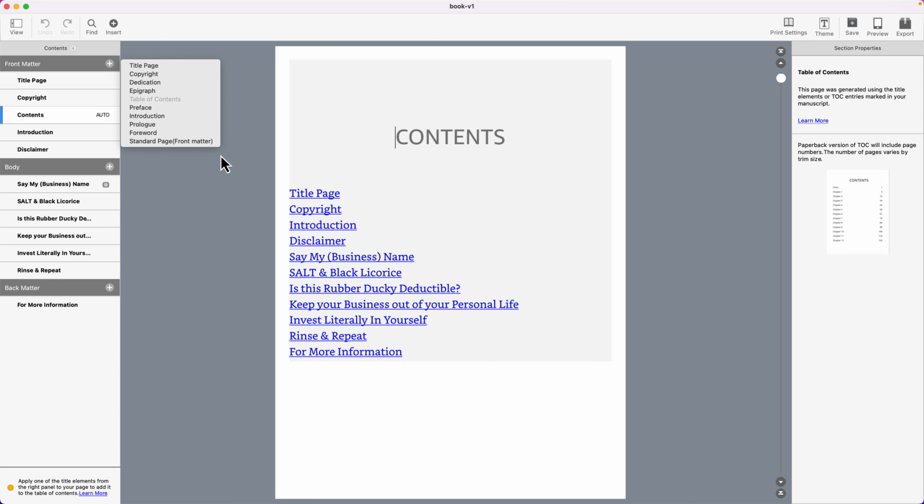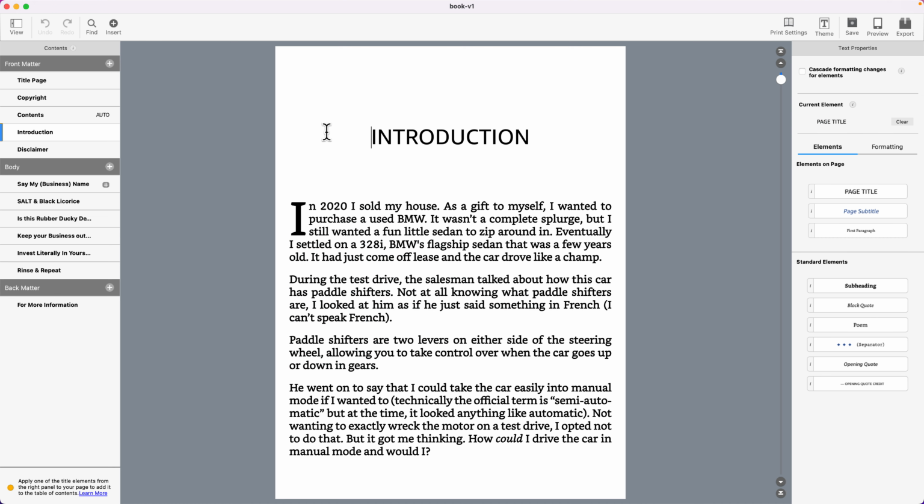Now, keep in mind also that the table of contents will take everything above and below, but the page count starts on the body. So notice that the business name is in the middle of the title page, copyright, introduction, and disclaimer going in right here. So I've got the introduction at the first part of my content, and I felt like this was the intro to the book that I had.